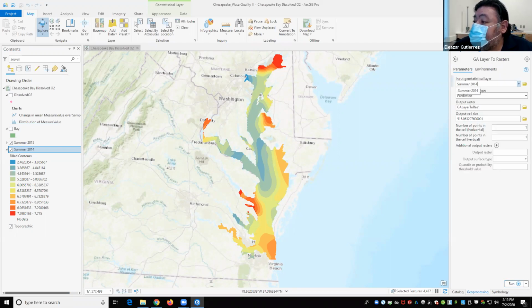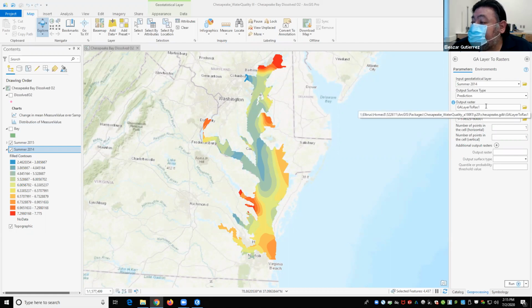Okay. We're supposed to confirm that the input geostatistical layer is summer 2014. It is. For output raster, it should be dissolved O2 2014. That is not the case, so we're going to change it.